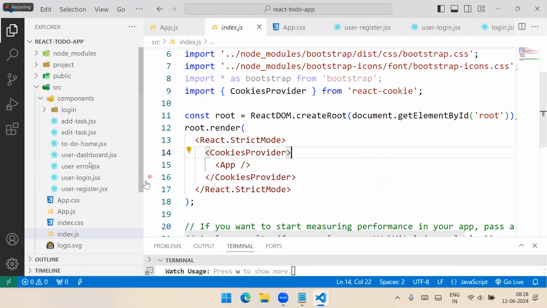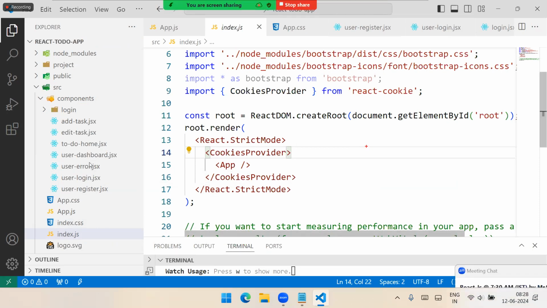But these files are not all sent to production. When it is going live, everything is combined into one file. That means including index.js and all your components, everything is kept in one file called main.js. All the logic is combined into one, and that is main.js.